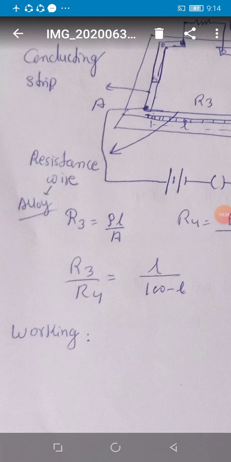And one more thing, remember, to increase the accuracy of the meter bridge, the null point must come near about the center. You have to adjust in such a way, and only pass the current when we are taking the readings. The wire is made up of an alloy such as manganin or constantan. And what is the property of an alloy? It has a low temperature coefficient of resistance. And what is the meaning of low temperature coefficient of resistance? The resistance will not change with temperature. Very less change or no change. That is the property which an alloy has.